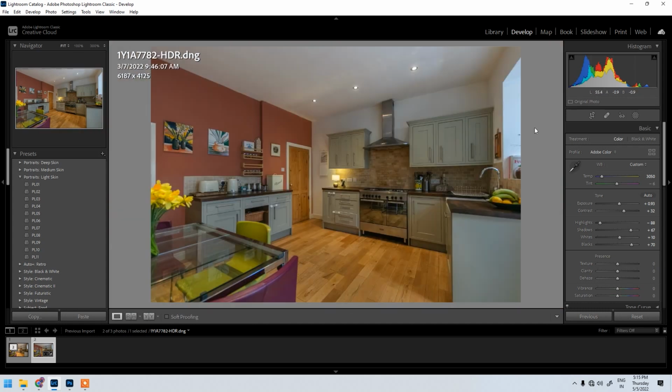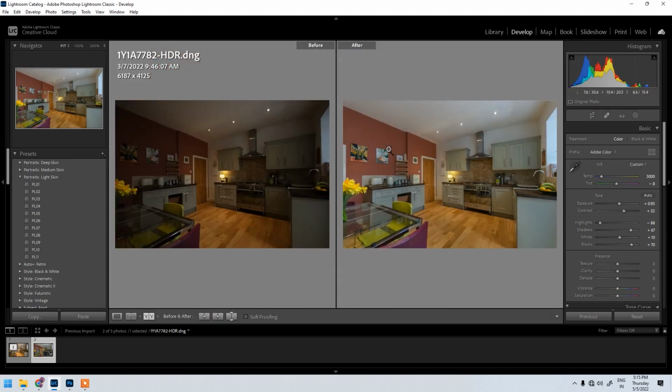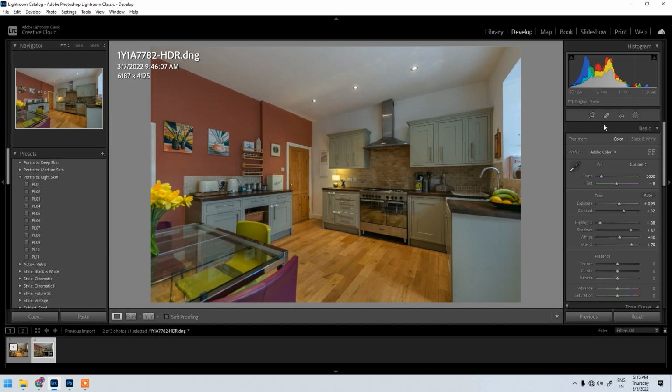So what I can do is simply decrease the tint more towards the green. It's -6, I can make it -8 over here, and temperature, this one. Okay, pretty good enough. So I have done the white balance over here.